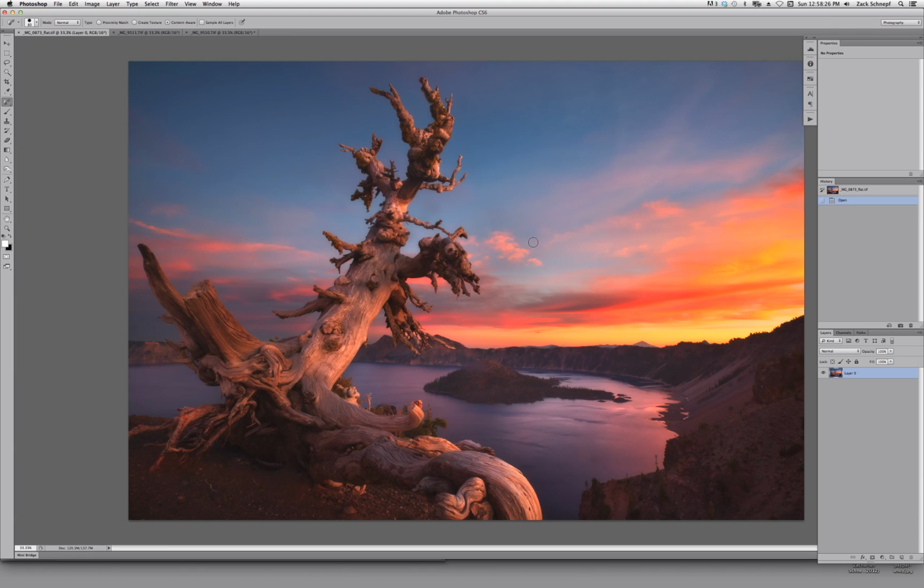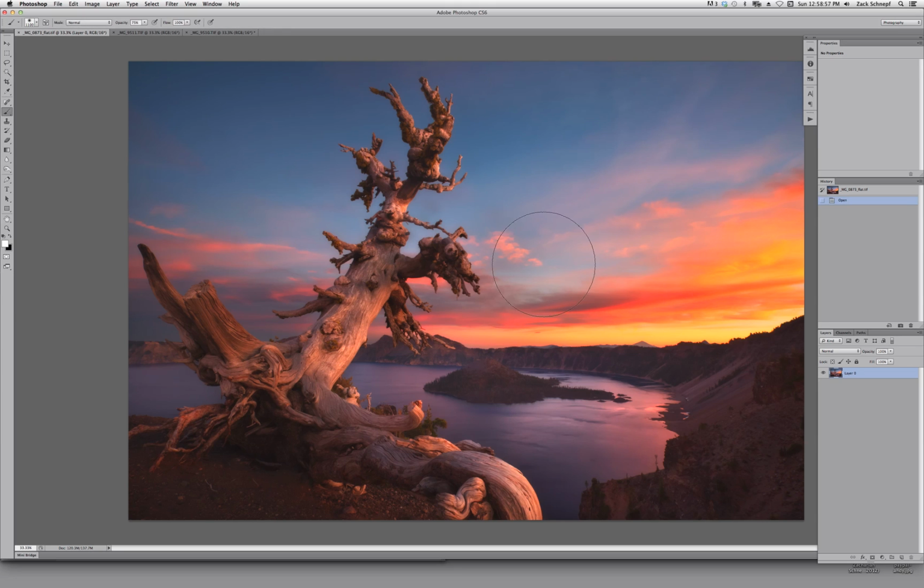So for keyboard shortcuts, I use keyboard shortcuts for pretty much everything you can use keyboard shortcuts for. So if I want to change tools to say the brush tool, I'll just hit B, or the lasso tool to make a selection, just hit L. If I want to burn, hit O. If I want to do some clone stamping or some spot healing, hit J, or actual clone stamping, hit S.